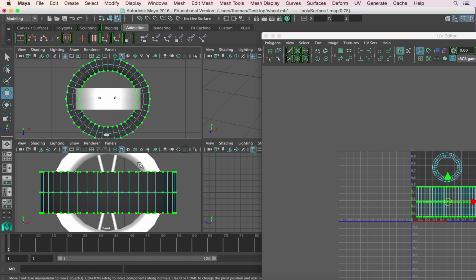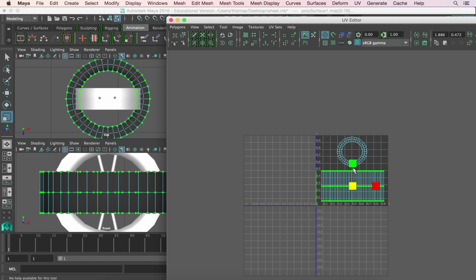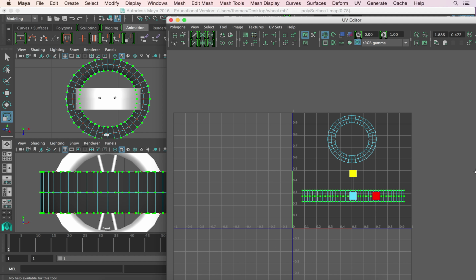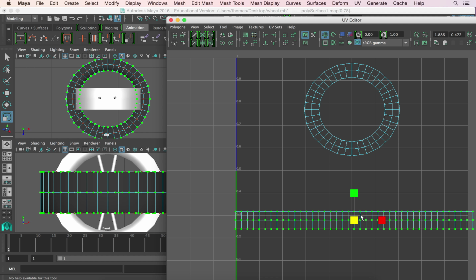So let's go look at that real quick. You can see it's quite wide here. So you may want to hit R, squeeze it down so it's a natural band. Okay, I want to zoom this in real quick. Okay, that looks pretty natural. And then just go ahead and scale it out so you get as much texture on there as possible. Oops, go a little bit smaller. W, pull that over. Alright, sweet.